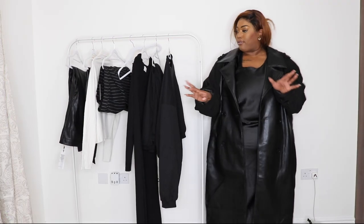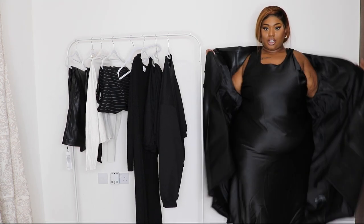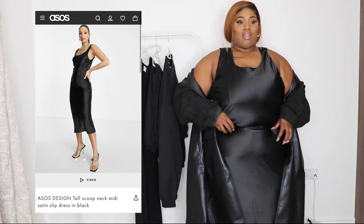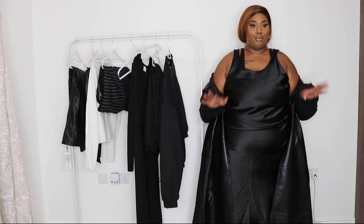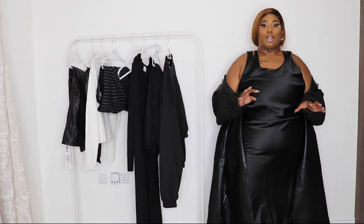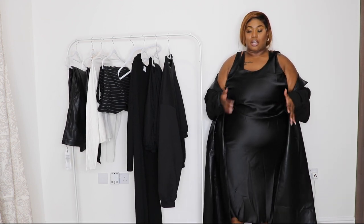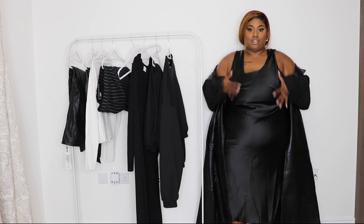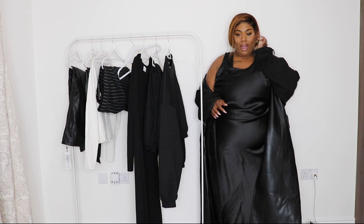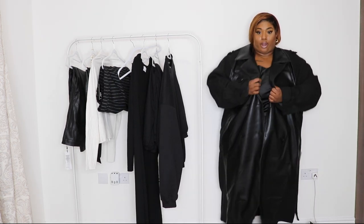So guys, this is the third outfit that I'm pairing it with. And it's literally just like a vest, silk, long dress. This is not actually something that I would normally choose to wear, but it definitely works with the coat, so I thought I'd have to show you. You know when you've got like a normal silk, satin, just plain dress, but it's cold outside? These are the sort of jackets you wear, so I just want to show you. But now that I've tried it on, I really kind of like it. I think it's because the way it drops, it kind of hides my stomach and everything. But yeah, this is it with the coat on.